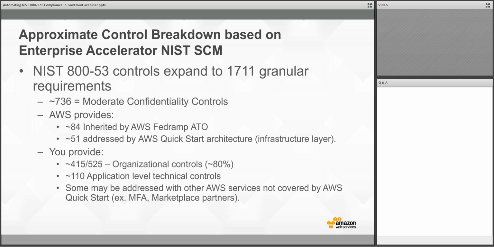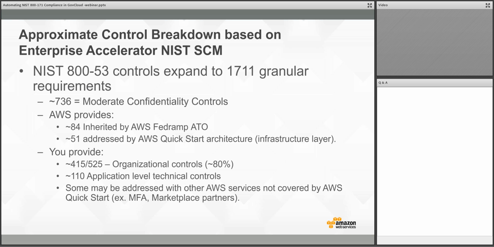The reason that we have so many controls down there is because we broke each control and each subcomponent into its own row. So for instance, if it's an AU4, it could have a lot of subcontrols. It could have a part A, a part B, a part C, a part D, a part E. We decided, so you could be very granular in what you could do and what you couldn't do, to take all of those controls and create rows for each one of those subcontrols. So at the end of the day, you'll notice that our 853 spreadsheet has 1,700 controls in that spreadsheet.